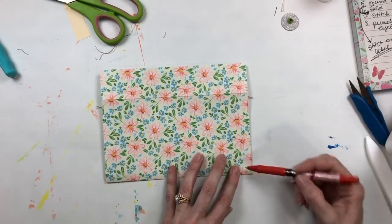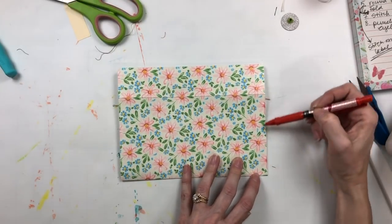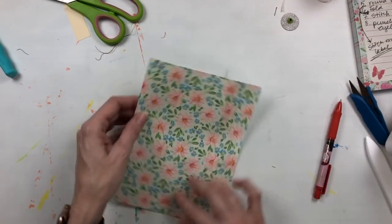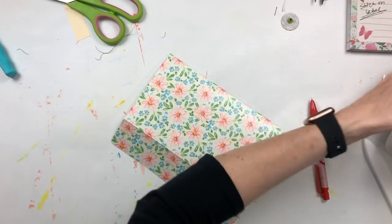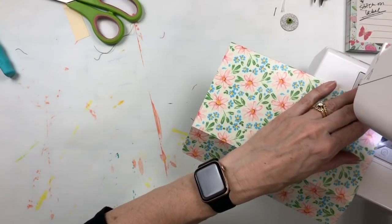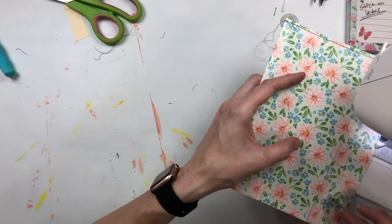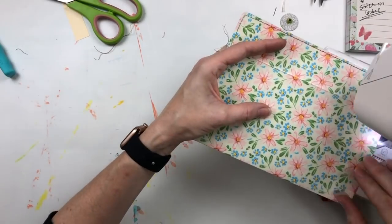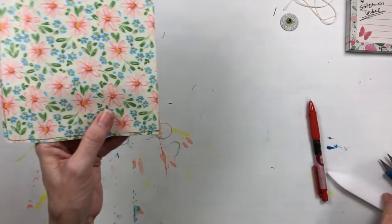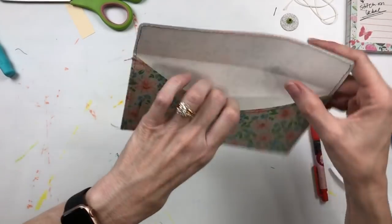We're just going to stitch from one bottom corner all the way up across the top and then back down. So let's stitch that. Just those three sides, we don't need to stitch the bottom. Okay, so once that's stitched, now our pouch is sewn together.